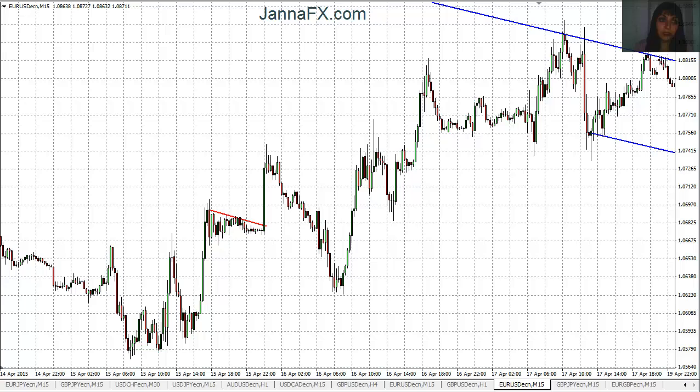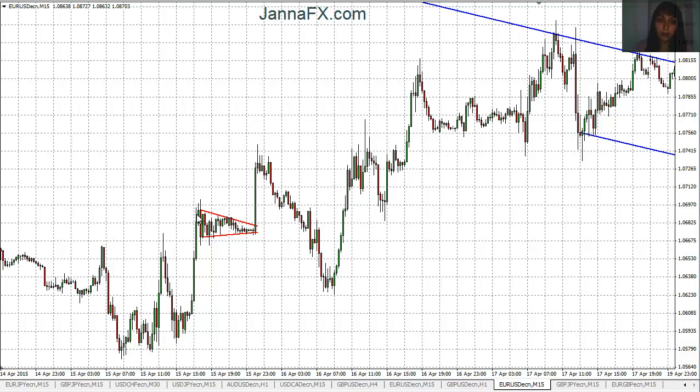And I would look at a similar kind of condition. It's like forming a triangle. I would also put the orders, for example, where it touches here the most. So I try to draw my channel and put the orders up the same and put the orders down. Except you can see usually it has here a pole, which is usually the same length as previously. It will continue the same length. But as you know, as I like to protect my trades, I would go again for 10 pips, close half positions, and leave the rest to go on trailing stop or just move the stop loss behind it.